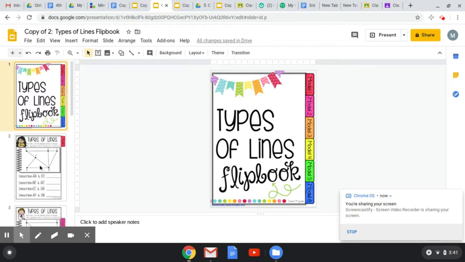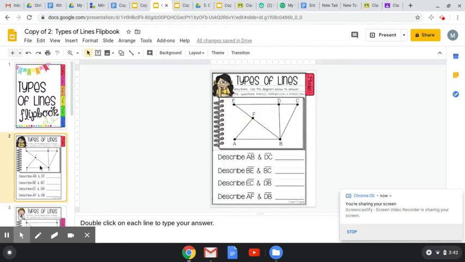If you go to your Google Classroom, you will see your types of line flipbook, and it works just like a Google slide. So if you look at your first one, it has the lines AB. So we want to see the relationship between line AB and DC. Well, if I look at them, I just have to imagine that they continue in both directions. And if they continue just the way they were up there, we can tell that they're the same distance apart. So that would make them parallel lines.